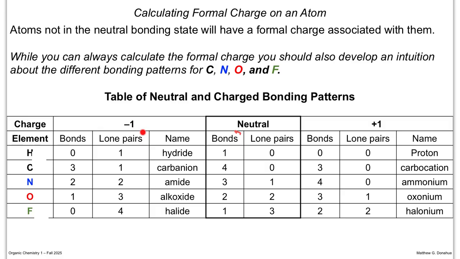And then these other 2 columns summarize what the bonding patterns will be for those elements when things are negative or things are positive. And I've thrown in some names here because the names do change a little bit. You can have negatively charged hydrogen, negatively charged carbon, that's called a carbon anion, so on and so forth. You can make positively charged elements. Those have different names. And why are these important?